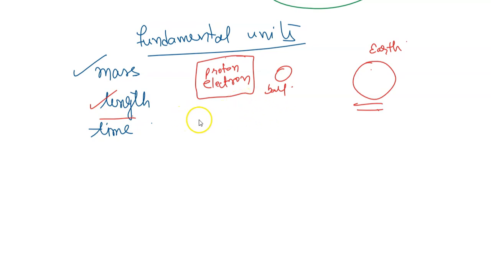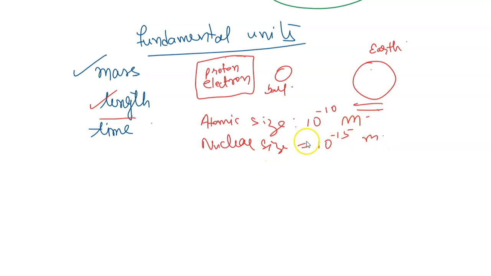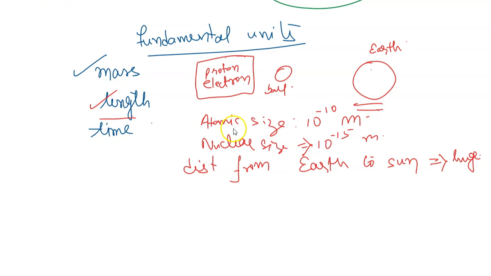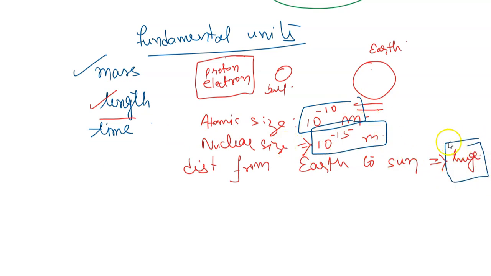So for example, if you see the dimension of atomic size, it is nearly up to 10 raised to minus 10 meter. If you see nuclear size, it is 10 raised to minus 15 meters. It's of this size. If we talk about the distance from Earth to Sun, that is a very huge number. So of course we cannot set a standardized instrument or take a ruler and keep measuring all kinds of lengths. So there are different scales for this measurement, and we will talk about in what manner the distance from Earth to Sun is measured, right?